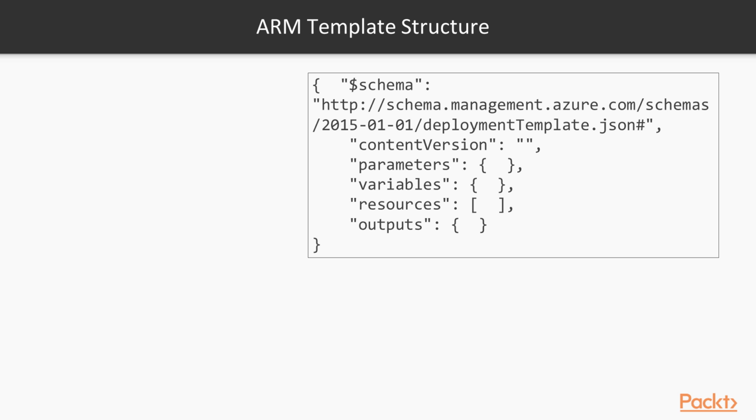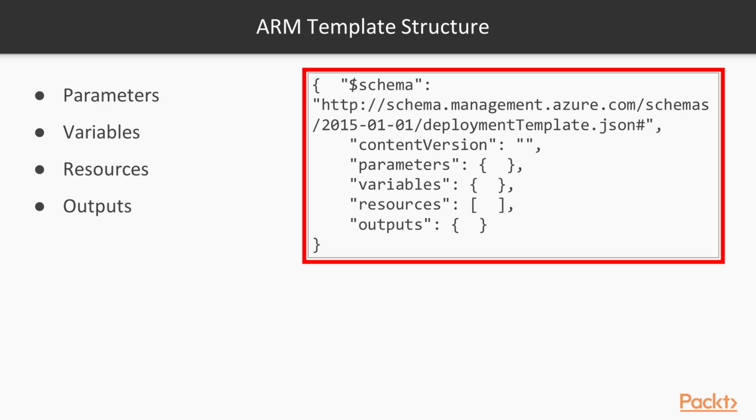As a structure, we have several main blocks. First of all, we have the parameters, and then these parameters may be used within the definition to make the deployment more flexible. Then we have variables, which let us compose different expressions if you want, and also give more flexibility for the ARM definition. And then we have a collection of resources we define. This is the main section of the ARM template structure. And at the end, we can have outputs. We can push to the output the results of the execution.